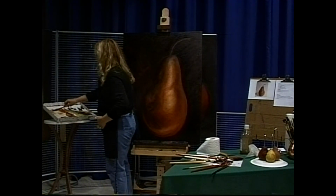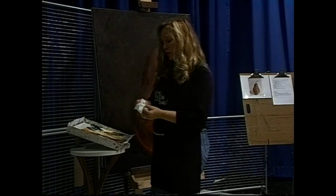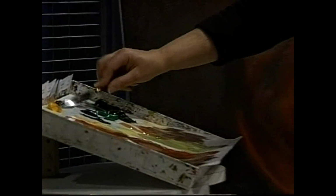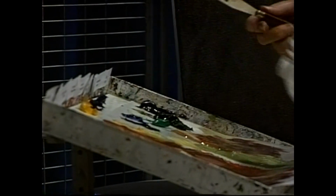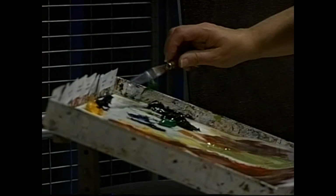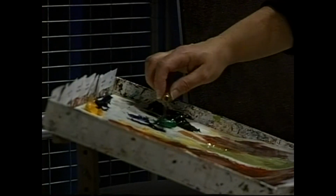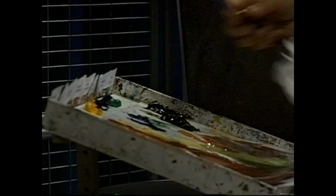So I'm going to take my straight colors, and what I mean by straight colors are colors that I have not mixed with anything or are only slightly contaminated, and I'm going to move these up here. I'm going to throw away the others so I have room to mix. I'm simply out of room. You know, when I paint big, I almost should have a palette that accommodates the size of what I'm working on.